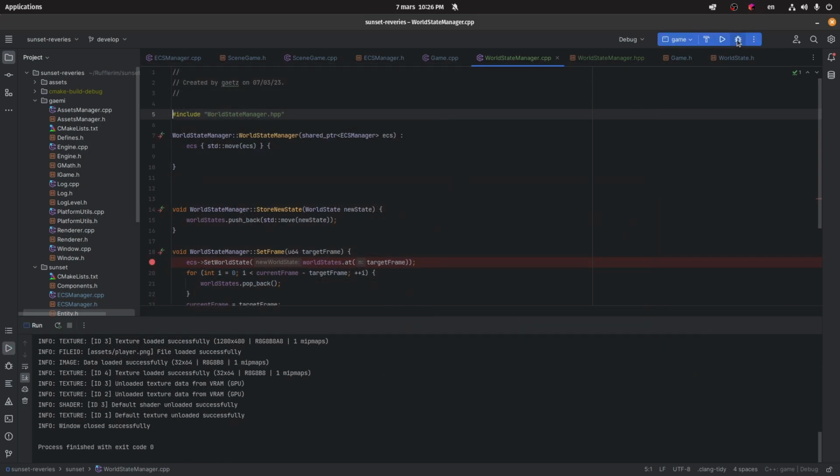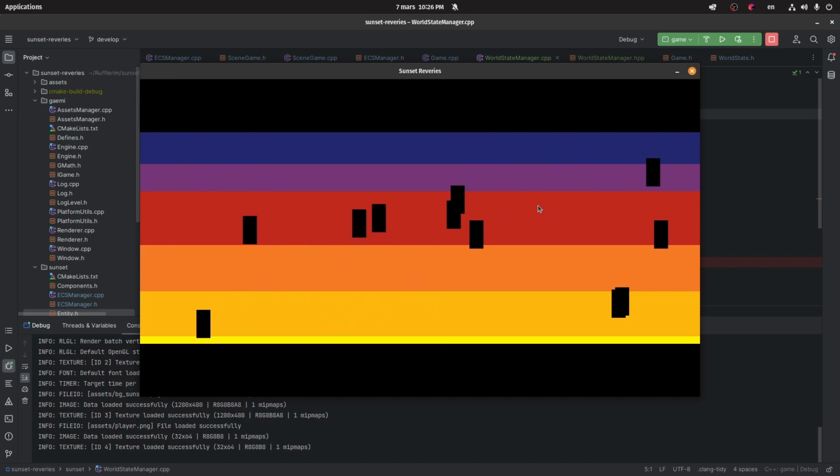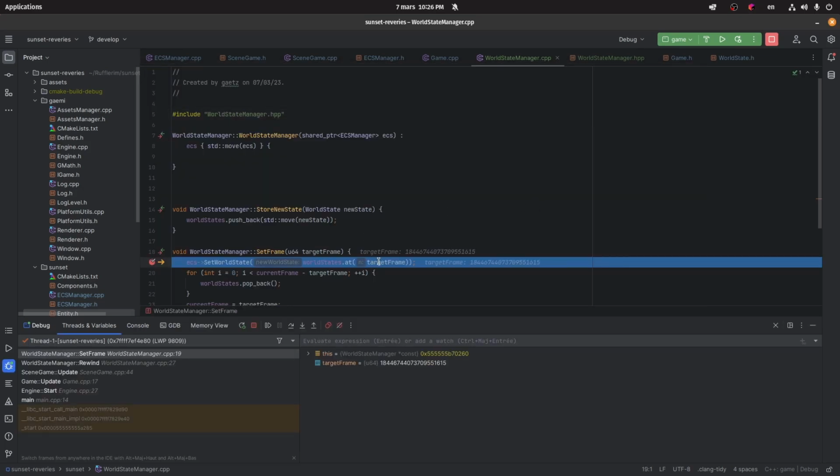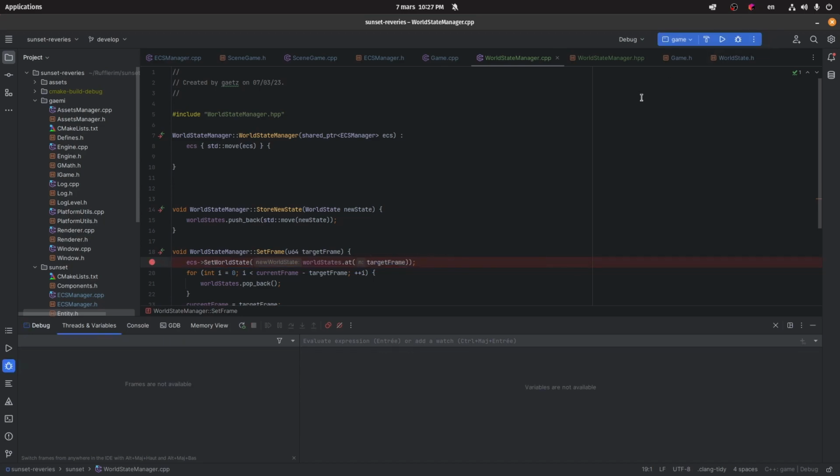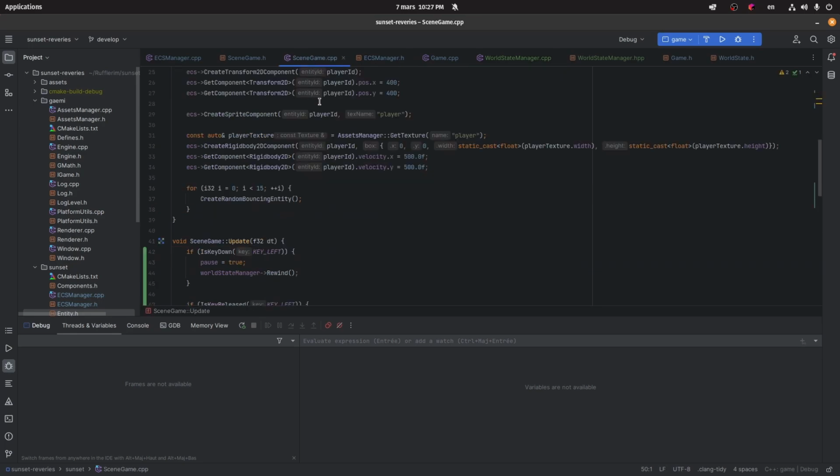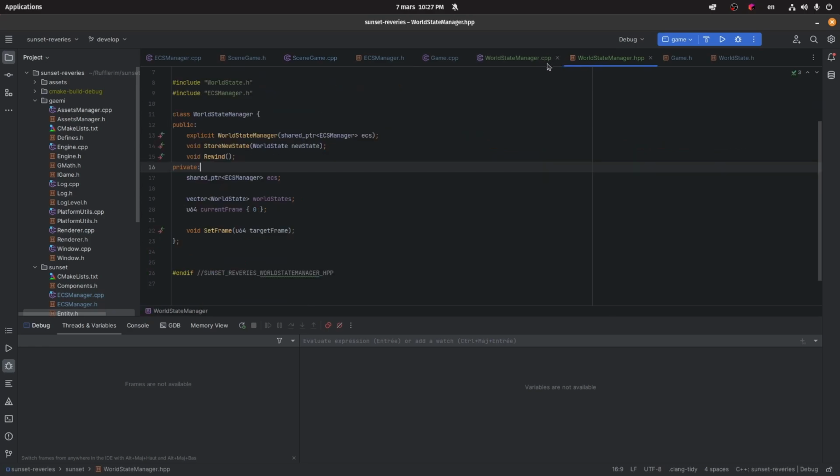Oh, I should start as debug. Fine. So what's this number? Why the target frame is this number? It should not be that. Oh, but I never use the size. So my target frame is in my current frame is 0.